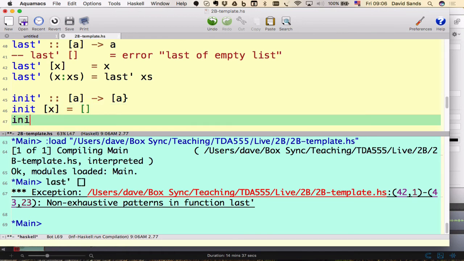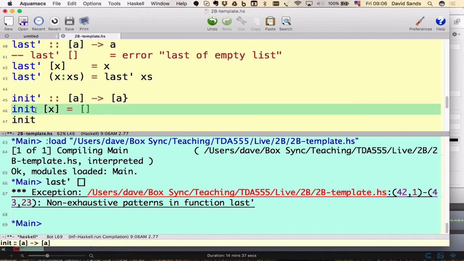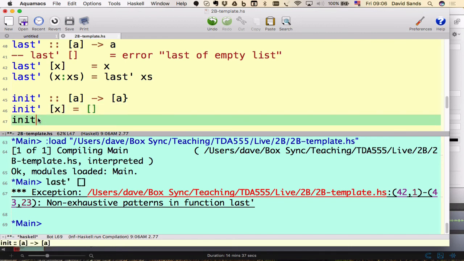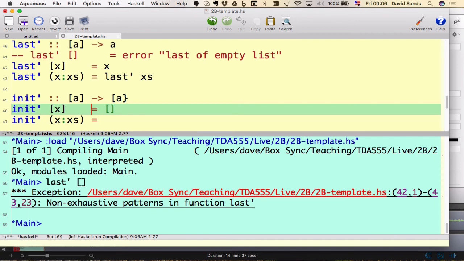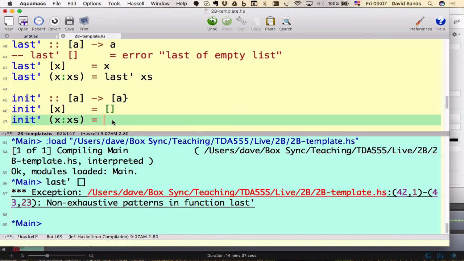And the initial, let me just call it an init prime as I promised. And the recursive case is the case when the rest of the list is non-empty, which must be the case if we write this equation second. And it's very similar to last. We just compute the init, the initial part of the rest of the list.